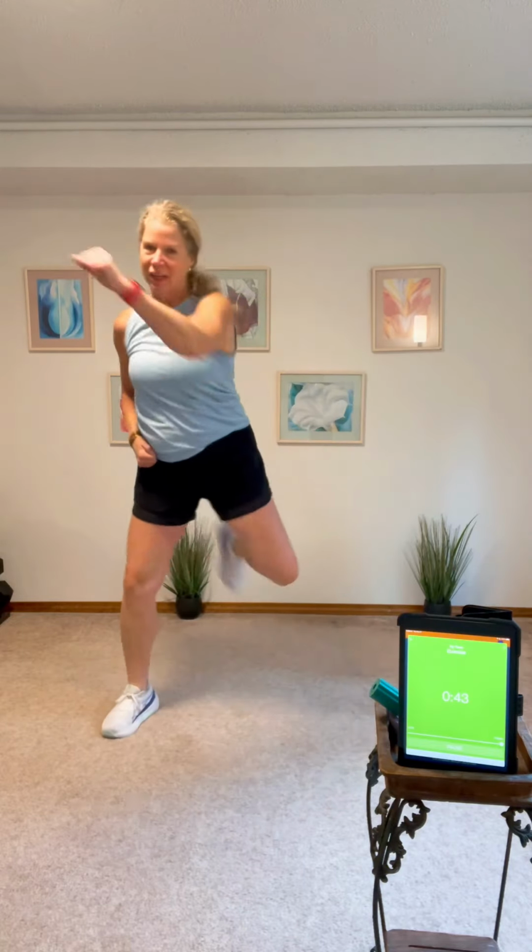Option one. Or we're gonna pull the heel towards our bottom. Speed it up as you want.